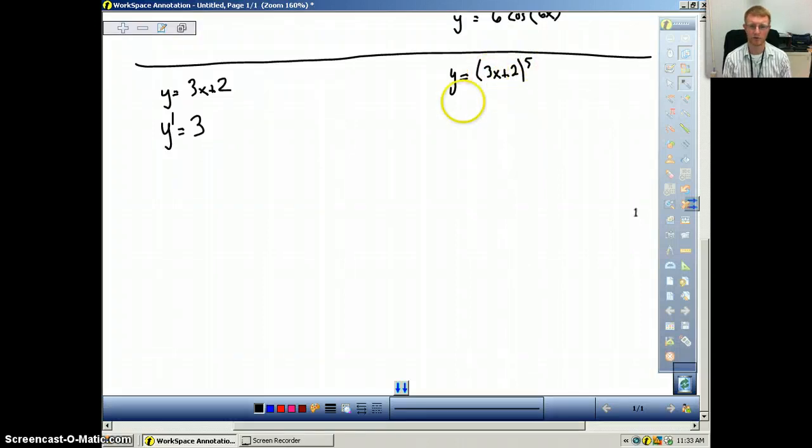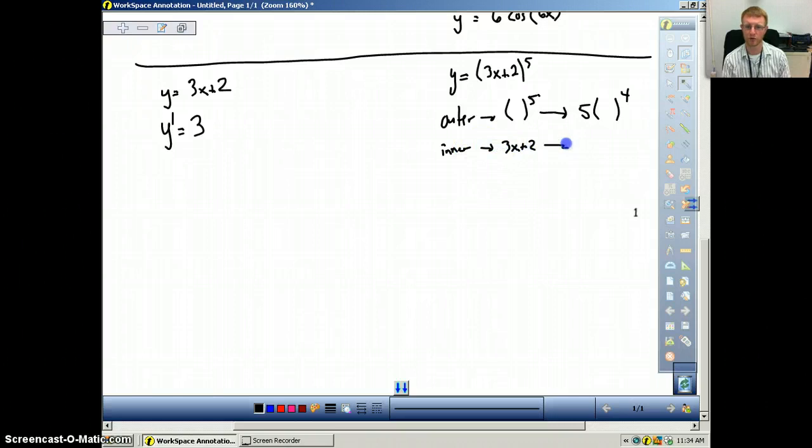Okay, so what happens here is, again, think about your outer. Your outer function is just parentheses to the 5th power, which means the derivative of that will be 5 parentheses to the 4th power, and then the inner function is just what's on the inside, 3x plus 2, and the derivative of that is 3. Again, multiply everything together, leave whatever was in the parentheses to begin with the same, so therefore we have 5 times 3 is 15, parentheses 3x plus 2 to the 4th power. So it's almost the same as the power rule from before, it's just that we have to make sure that we're doing the derivative of the outside and the derivative of the inside.